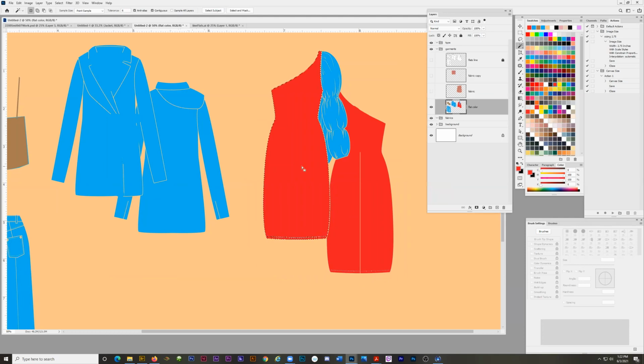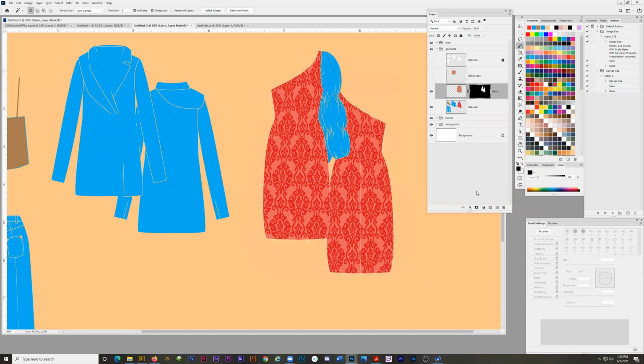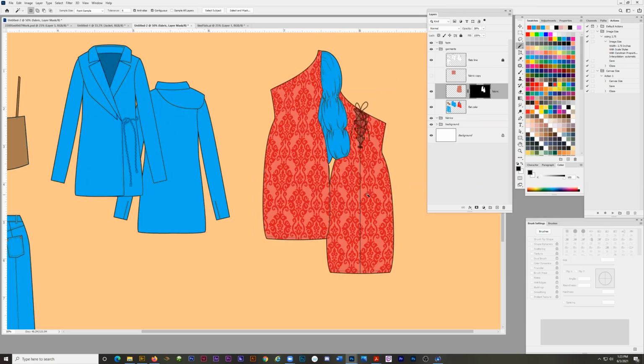So it's a solid color. I can select this and I can select this. Then I could go back to my fabric and now I can make a mask because I only have a selection around that dress. So I'm going to go mask button, which is the box with the white circle. I can click there. Then I want to see my line art and you can see that it works.